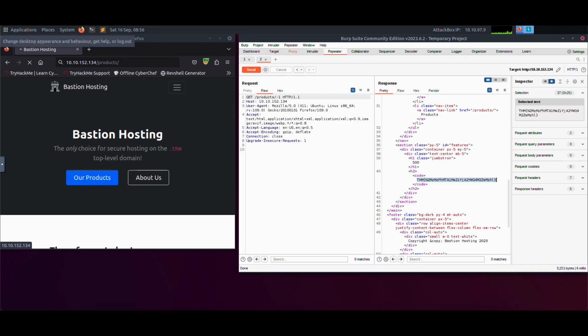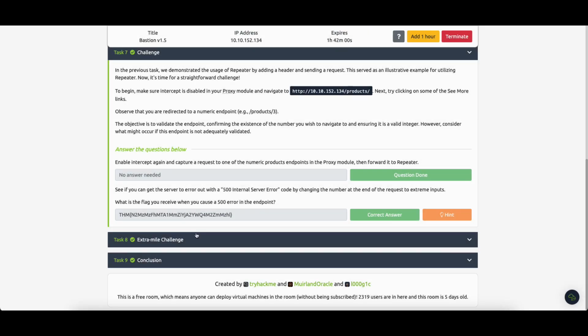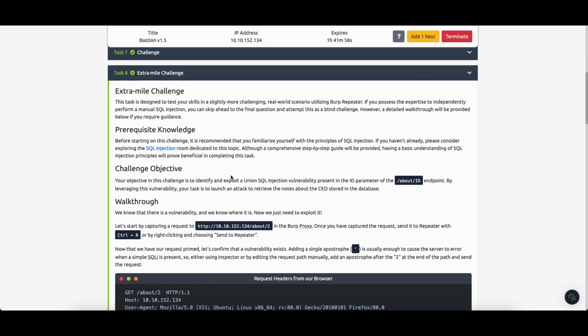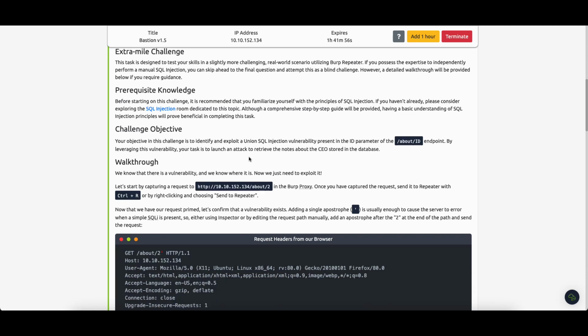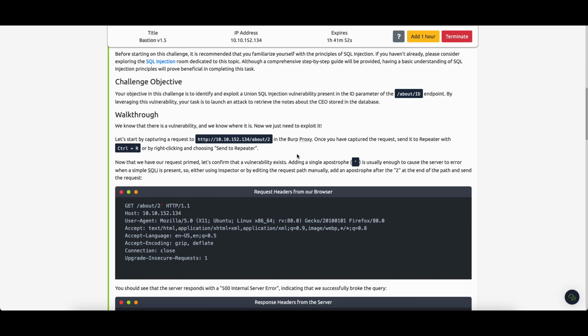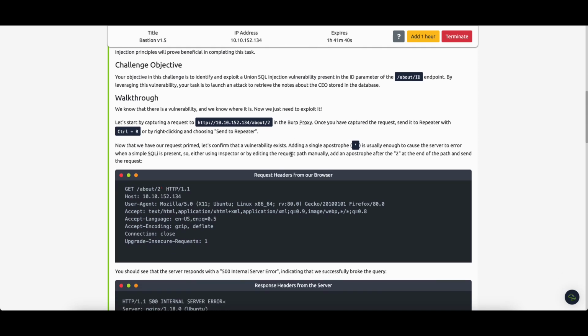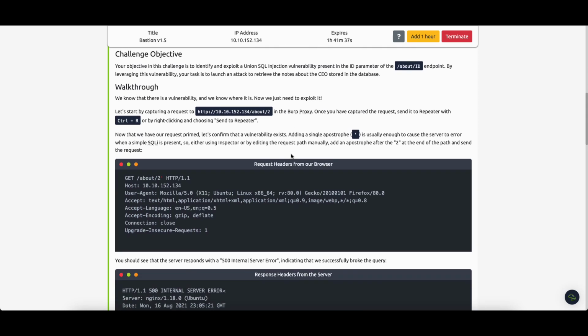Let's move on to the other practical part. There is an extra mile challenge here. The quick summary of it is we will try to discover a SQL vulnerability, and to do that we have some basic payloads.